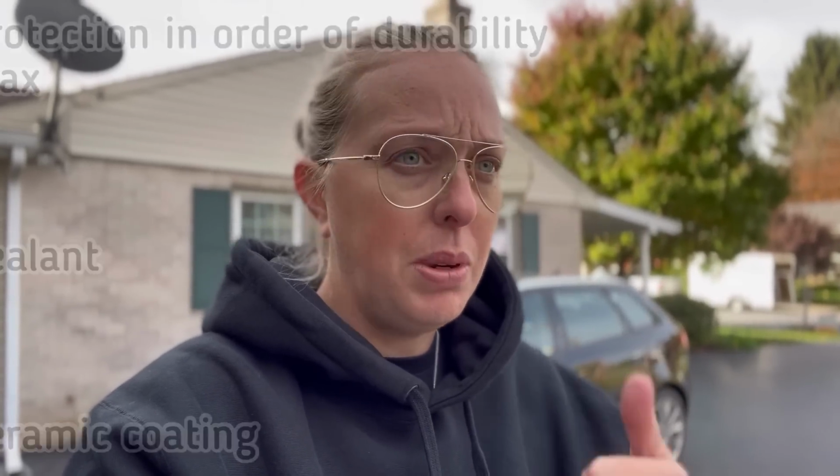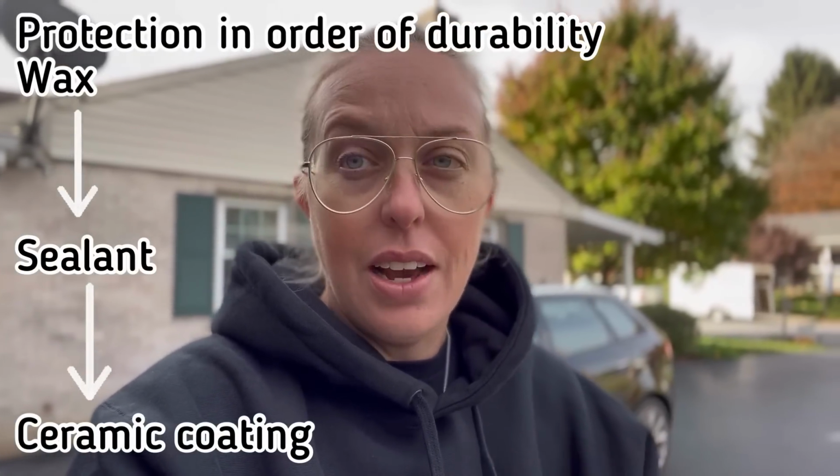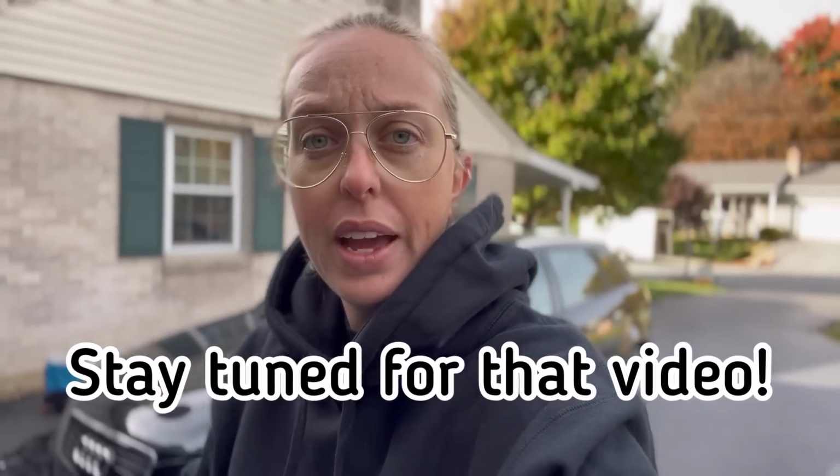Here up north, we have road salts. We have the likelihood that a majority of vehicles are going to be maintained with the automatic car wash, which have really high pH soaps. They're going to strip or weaken whatever protection you have on it, be it wax, sealant, coating. Now, I do have a couple favorite waxes and sealants, and we'll do a video on that in the very near future. But I want to share with you guys a great system to be able to prep your vehicle for wintertime.